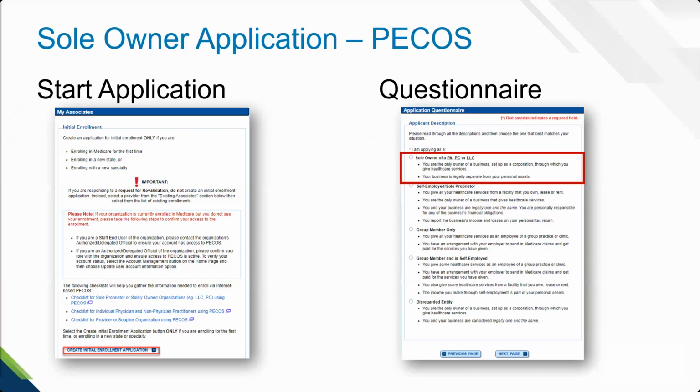Now it can vary. We see SCs, we see PLLCs, just depends on how they set up. But they're giving the most common examples that we see with sole owners. And then again, it's asking you those questions we talked about earlier. Little different format, little different breakdown, but it's asking about those same key indicators that are going to identify the provider as a sole owner.